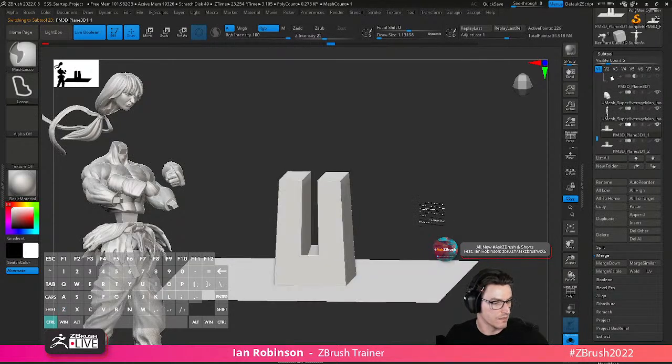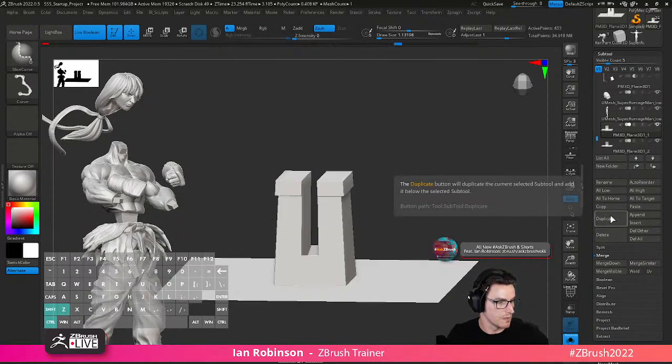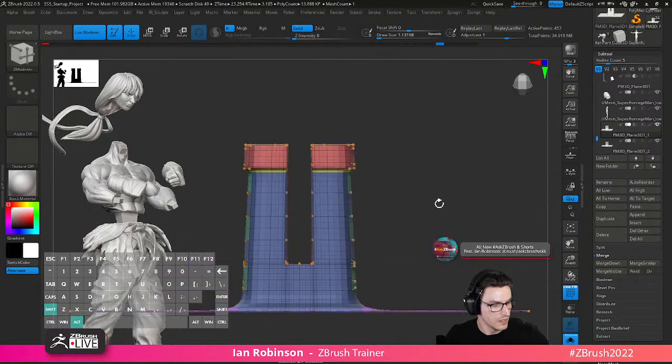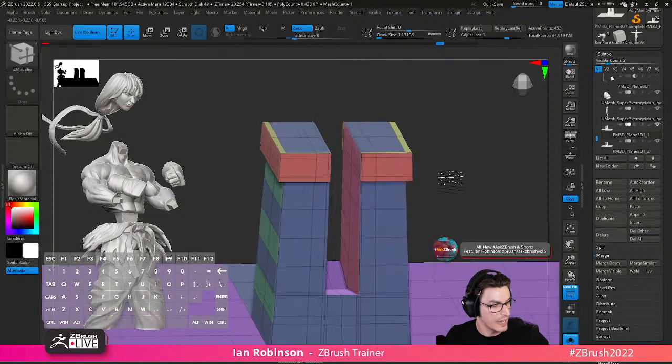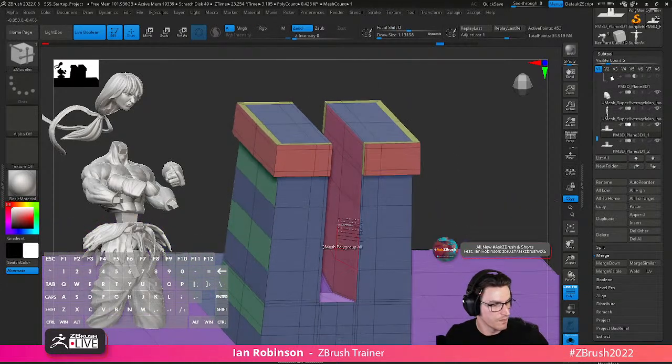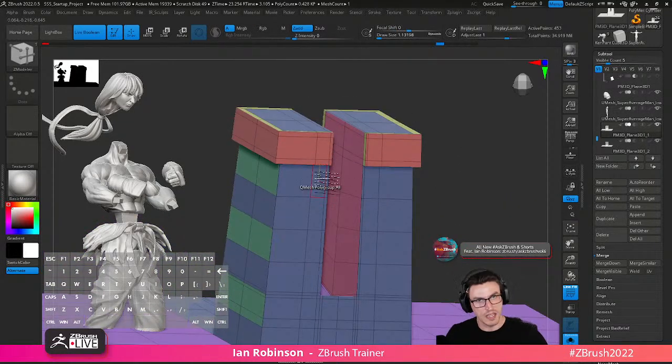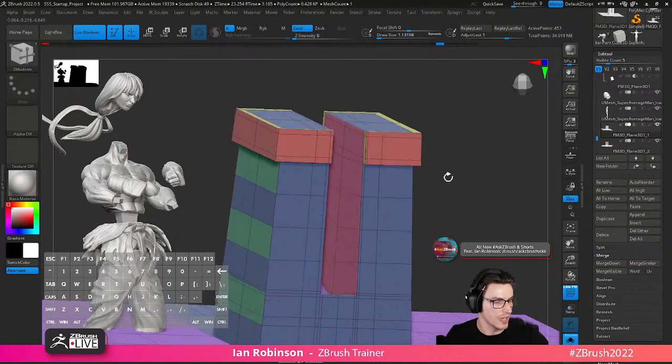Come back here for a second. I would duplicate that, and then I'd come through here. Let's drop this back down, and I would weld this back together. So I would make a male and a female. I'd make them separate. I wouldn't make them the same.